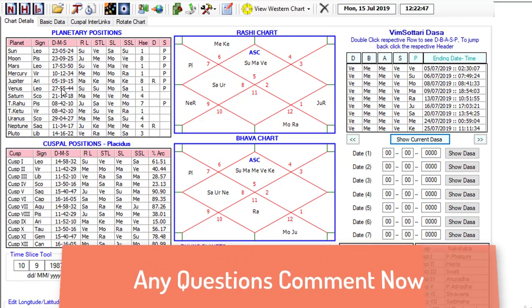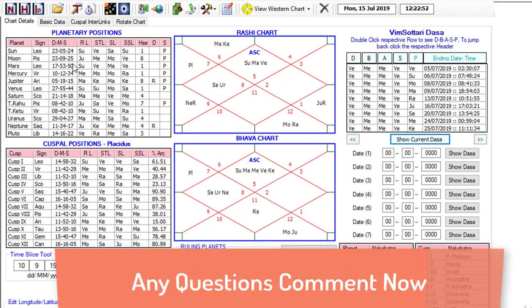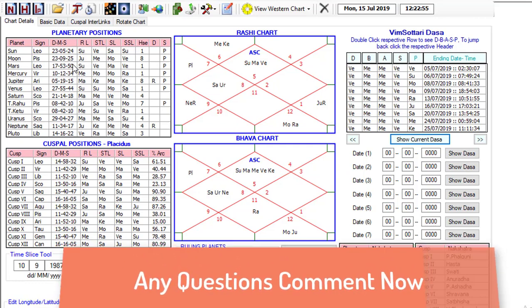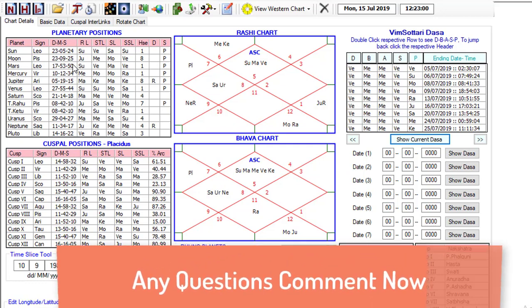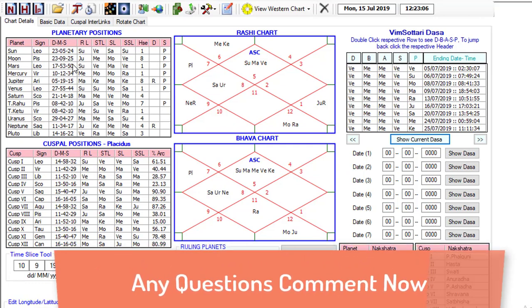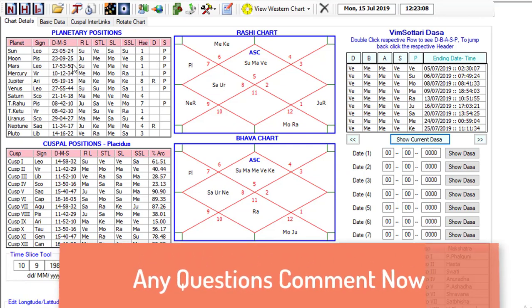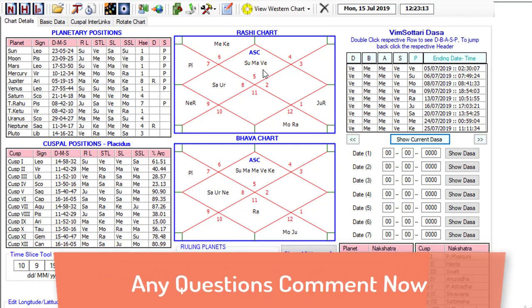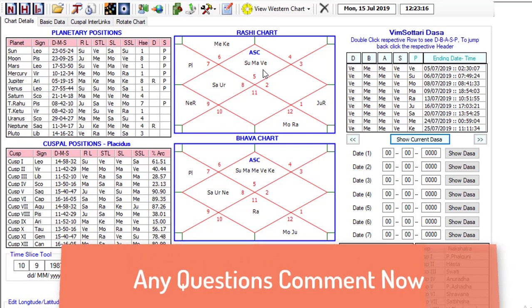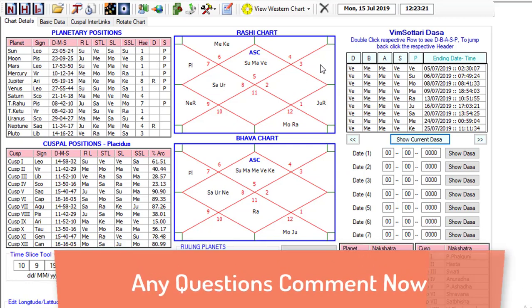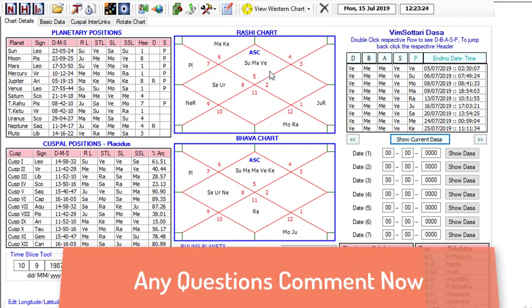Now we will see Sun is in 23 degree. So again it is under 10 degree, then we will see Mars and Sun are conjunct. If they are moving away and more than 10 degree, we will not consider them as a conjunction. Now let's understand the aspects. So let's say Jupiter is in 9th house. 1, 2, 3, 4, 5. So Jupiter is having one of the aspects which is called 5th aspect, which is starting from here. 1, 2, 3, 4, 5. So Mars is also having an aspect of Jupiter.